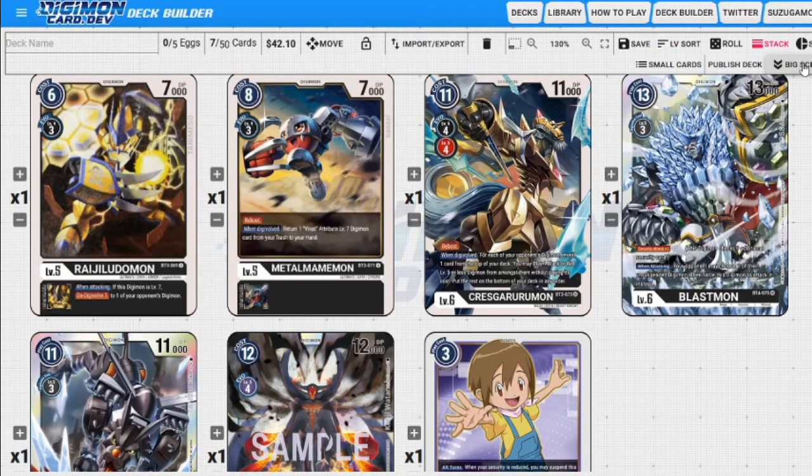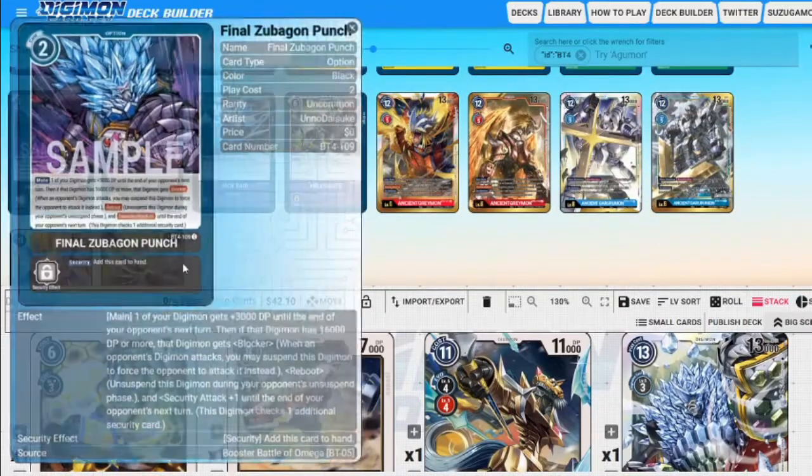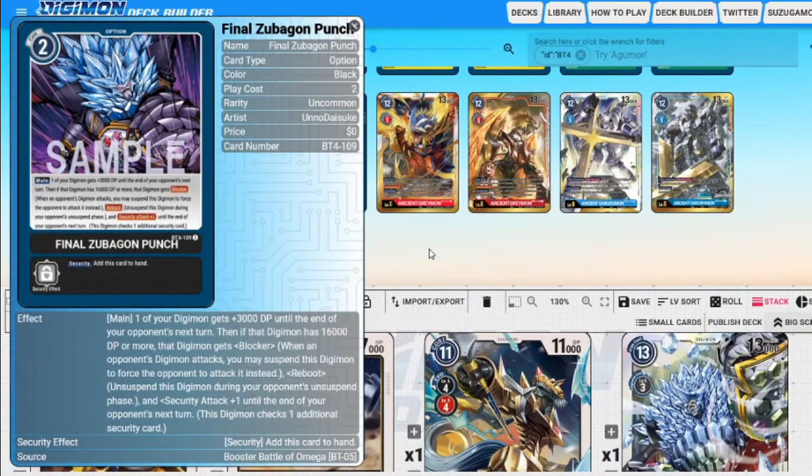Now, what I wanted to talk about with Blastmon, if you could put him in there, there's a card called Final Zubagon Punch. This is a 2-memory option card. The security effect adds it to the hand. The main effect is one of your Digimon gets plus 3,000 power until the end of your next turn, or your opponent's next turn. Then if that Digimon is at 16k power, so this makes Blastmon, and it also makes Zwart D, 16k power, so keep that in mind.